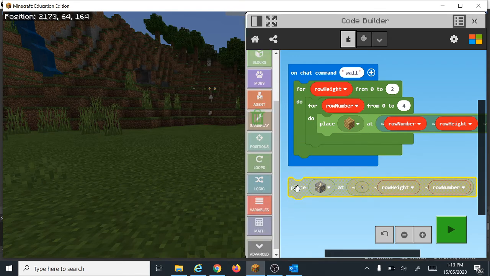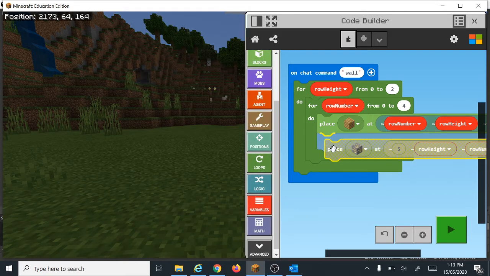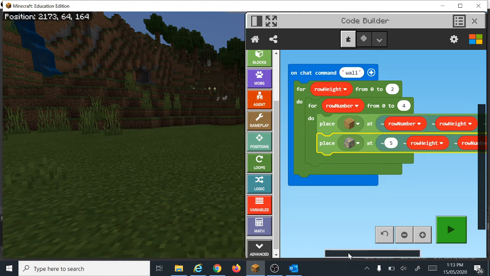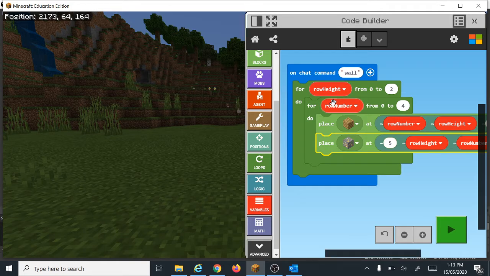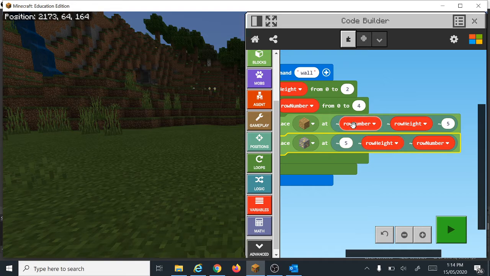So what I've done is I've just added in an additional place command here, and I'll pop that in directly underneath here. So we're going to be making use of the same variables as much as possible of row height and row number. I've changed it so it's gold ore, so it's distinguishable from the previous block that we had. But all I've really changed is that the row number that I had on the X value here, I've now moved it to being on the Z value for my gold ore. And I've also got the same offset here of 5, but I've shifted it from the Z value here to the X value here.